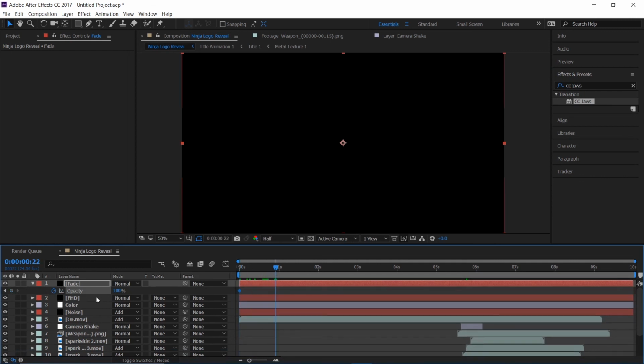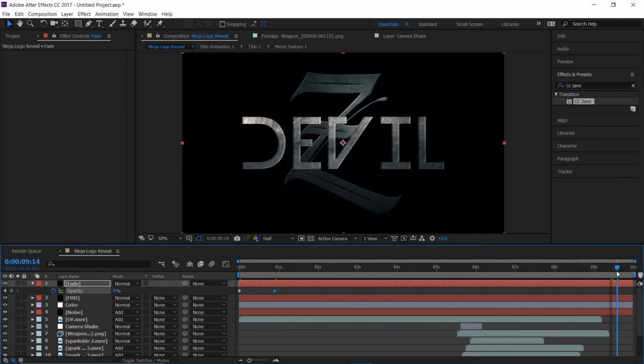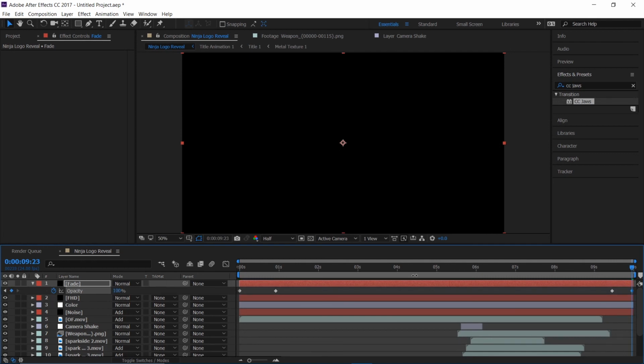Go to somewhere around 1 second and make it 0, and I will go to somewhere around there and just right there, and I will just click on this diamond icon, move to the 10 seconds mark, and I will make it 100%. So this gives a nice fade in the end and the beginning.